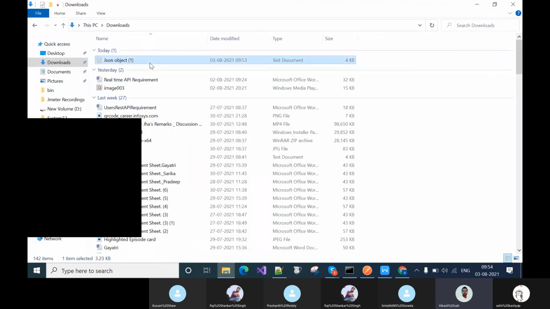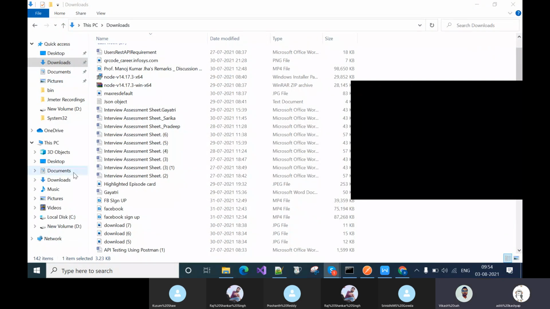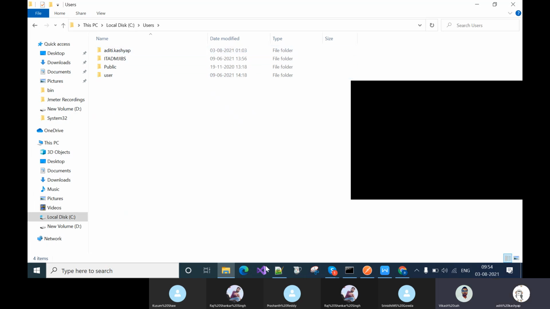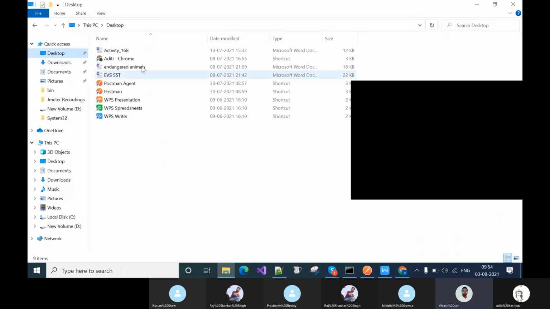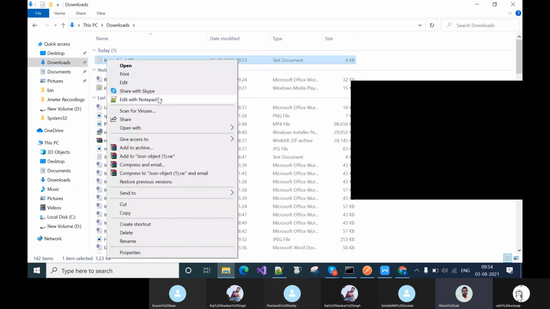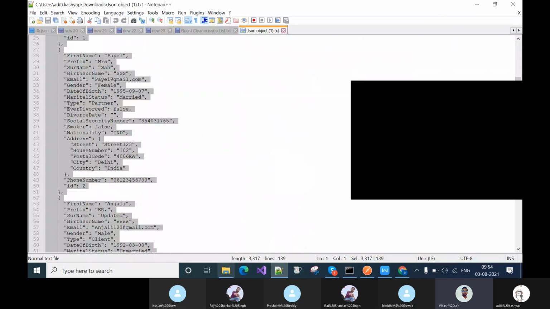Download this one and copy it. Have you opened the file which you downloaded? Go and open that file in Notepad++. Copy the whole file: Control A, Control C.